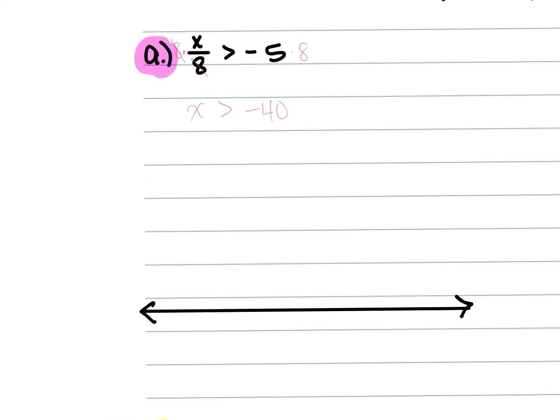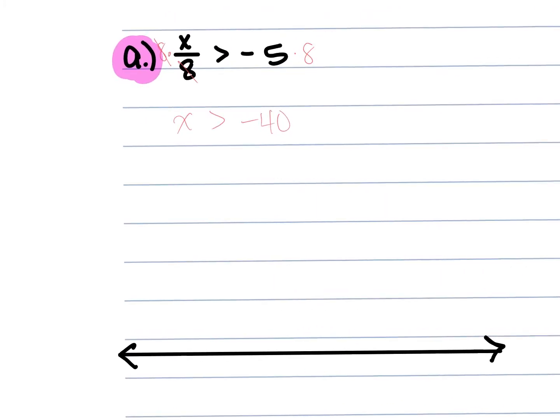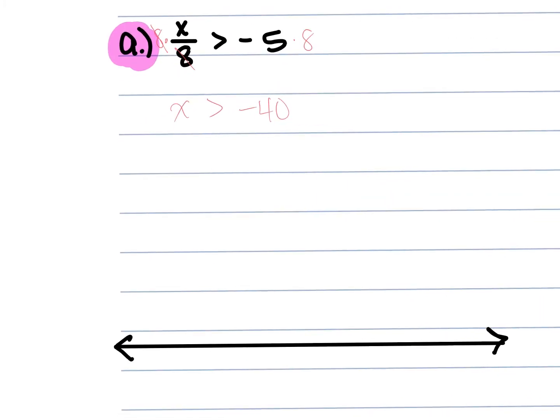I put a graph, guys. I accidentally put 0 on all of them. You can either white out the 0 and change it. What should go in the middle though? Negative 40. What goes to the right of negative 40? Negative 39. And what goes to the left of negative 40? Negative 41.